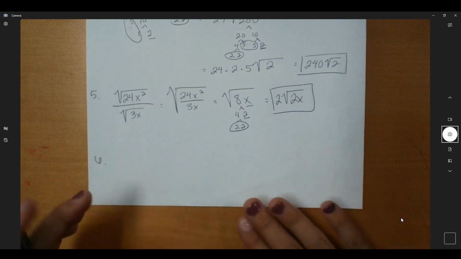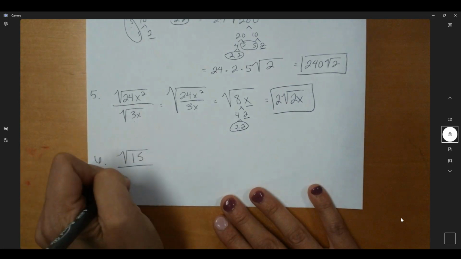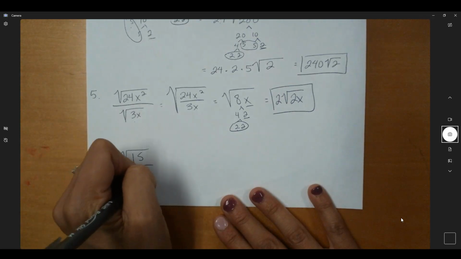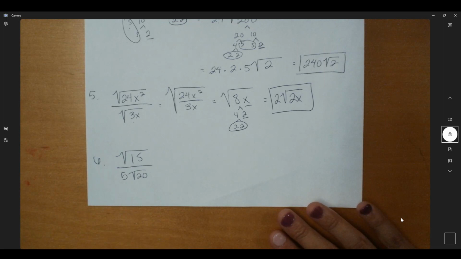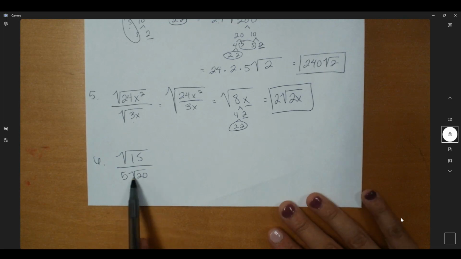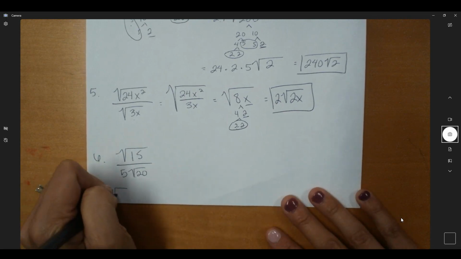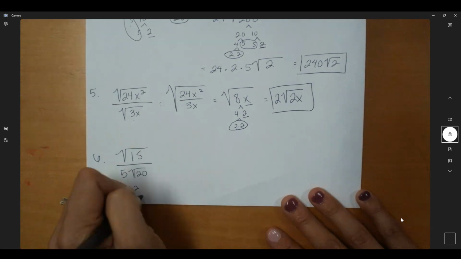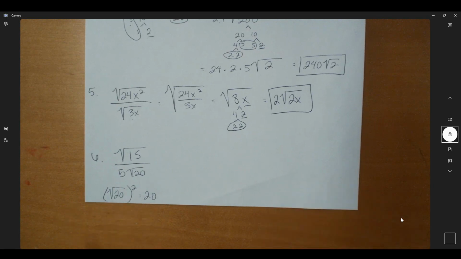All right, our last example for the video. I will do some harder ones and some more in class, but I'm trying to keep it a little straightforward on here. So when we're doing this one, we definitely want to multiply the radical by itself so that when you multiply the square root of 20 times the square root of 20, you would just get 20. That's what would come out, because the inverse of square root of 20 and then squaring that would just be 20. So they're inverses of each other. These cancel each other out. So that's essentially what we're trying to do so that we don't have a radical on the bottom.